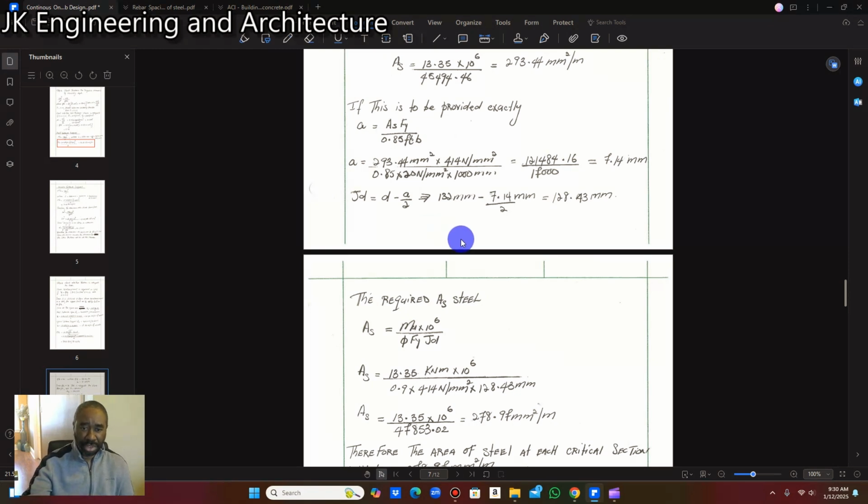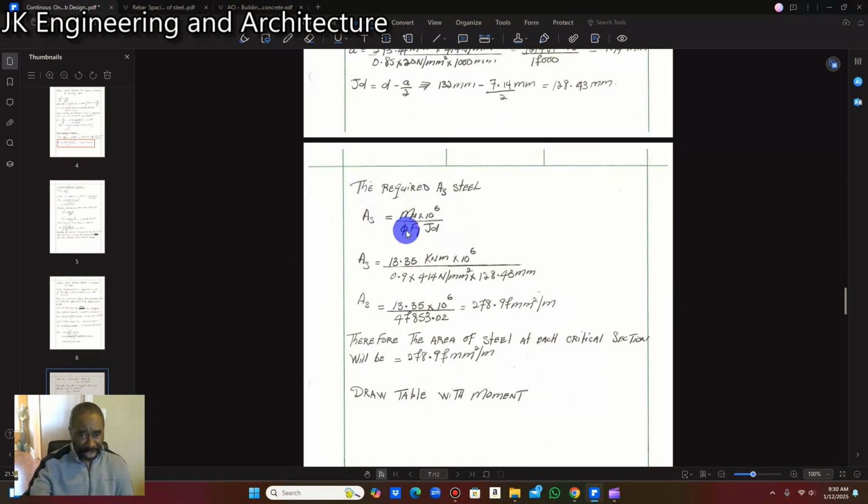All right, so for our area of steel, again, this is the formula: the moment times 10 to the 6 over phi Fy JD.